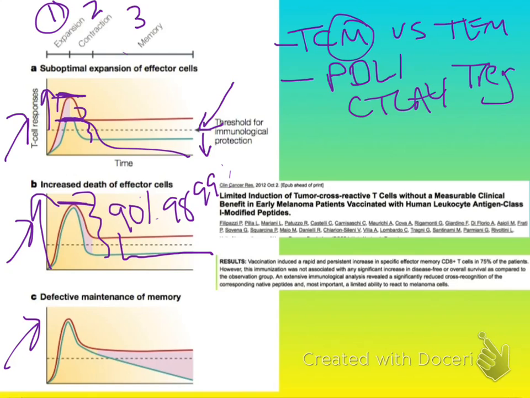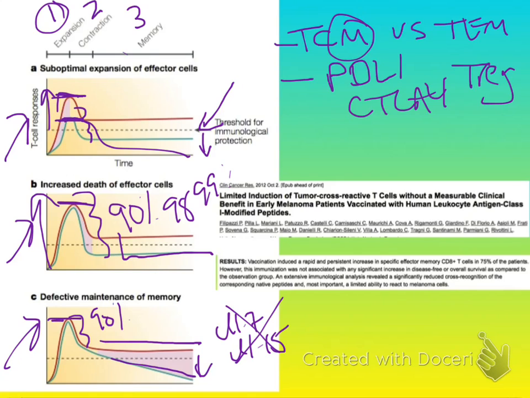The third way that it can happen is simply that expansion happens fine, contraction happens as it should, you have that 90%, but then this third phase of memory maintenance doesn't occur, and that can be because we don't have proper responses to the homeostatic proliferative cytokines like IL-15 and IL-7 for CD8. It could be because the receptor's not there. It could be because the cytokines are getting utilized and used up by some other immune cells, and so you would just not have maintenance of that memory pool, and so over time it would fall and eventually drop below that required level for protection.